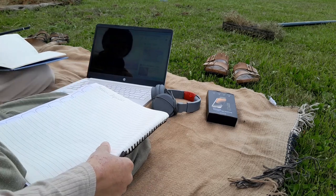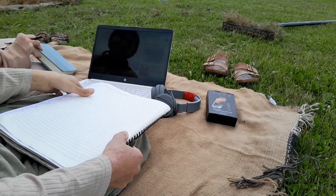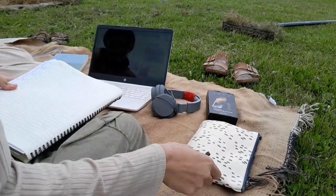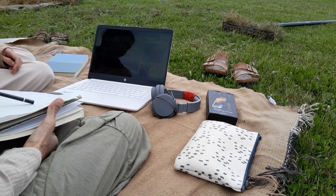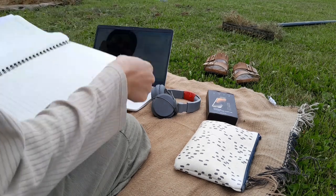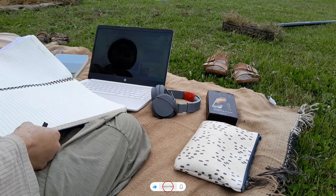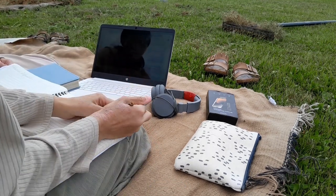Should I do this one? Should I get one of these? Okay. How about we do it like this? So, I right here and you right there. Or, how about we just split the book? Okay, that's a good idea. Let me just write the date. I want to write the day I started learning Hebrew.